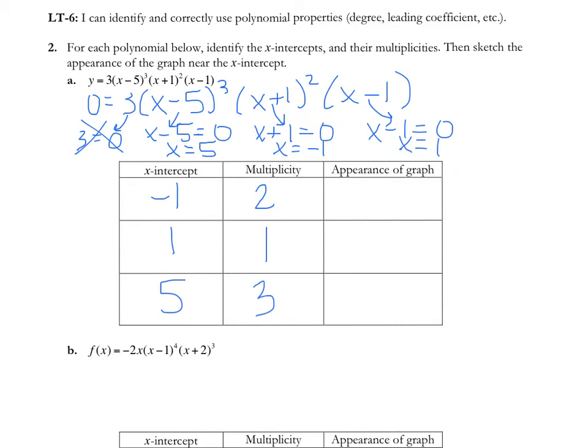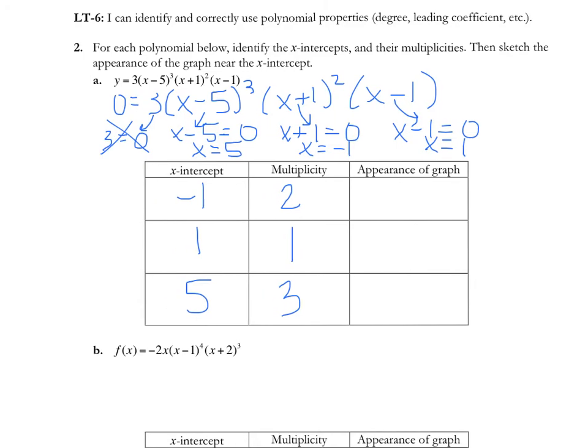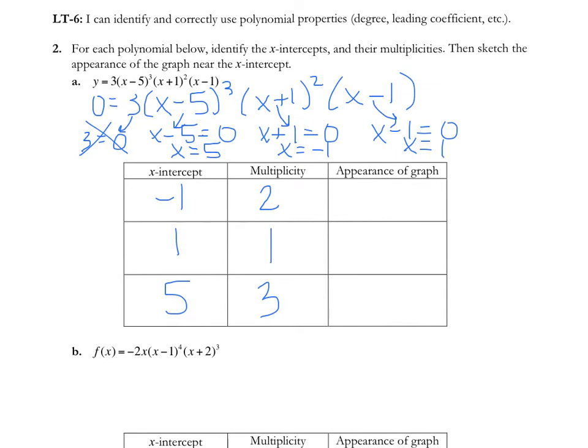Now remember, we saw in class, we did a little investigation and we looked at how the multiplicity of a root or a 0 or an x-intercept impacts the appearance of the graph. We found that when a root or an x-intercept has an even multiplicity, our graph is going to touch the x-axis and then turn back around or bounce off the x-axis. We saw that in our little investigation we did during class. So our graph will either look like this, where it touches the x-axis from above and then turns back around, or like this, where it touches from below and turns back around. So that's what our graph is going to look like near the x-intercept -1.